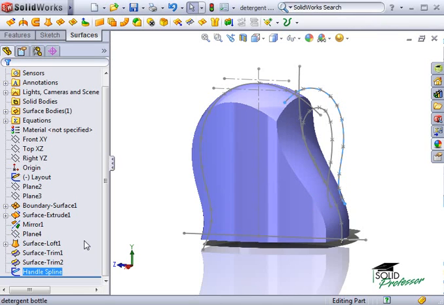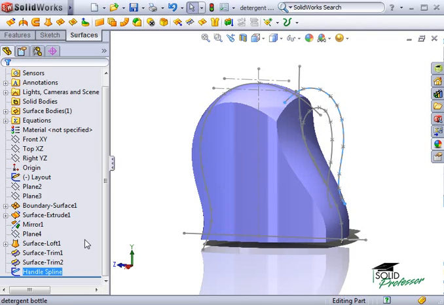This would enable me to focus on the task at hand without being distracted by the rest of the layout geometry. In this case, however, I have an additional need for the layout sketch, so I'll leave it shown for now. Creating the handle will require a set of 4 sketches capturing the cross-sectional shape of the handle.